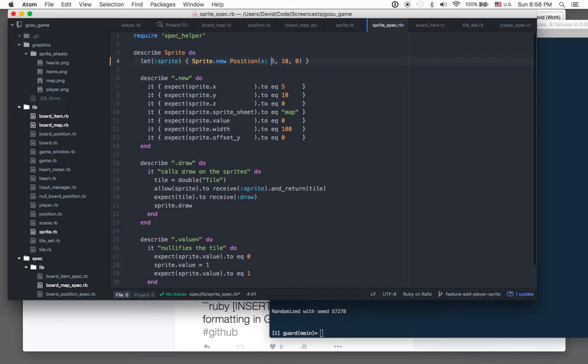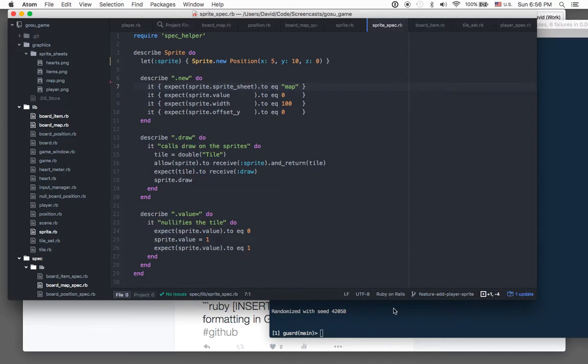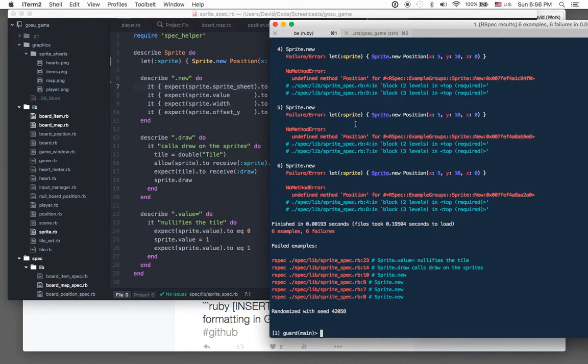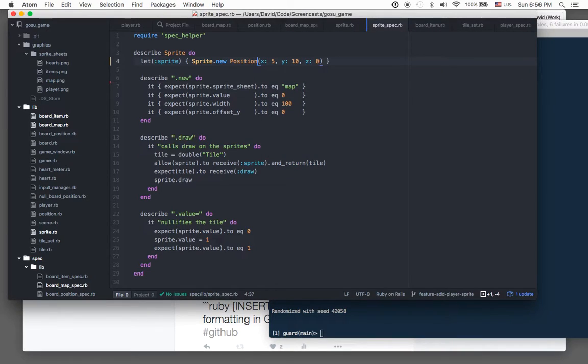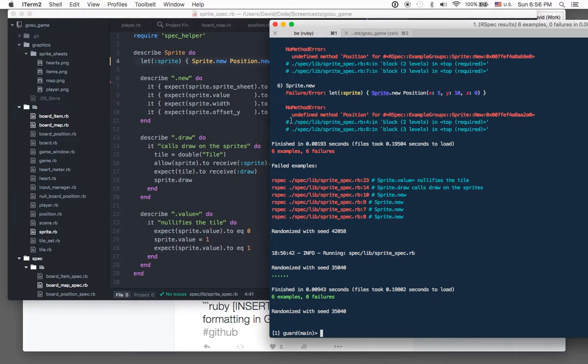And we have to name each of these arguments that we're passing. And we're no longer going to have the direct x, y, z. If those are being used, I wouldn't get rid of this, but I don't think they're being used anywhere, so I'm just going to remove those for the time being. Okay. And I forgot to call .new to get an instance. That's the problem there. Okay, so now those specs are passing.